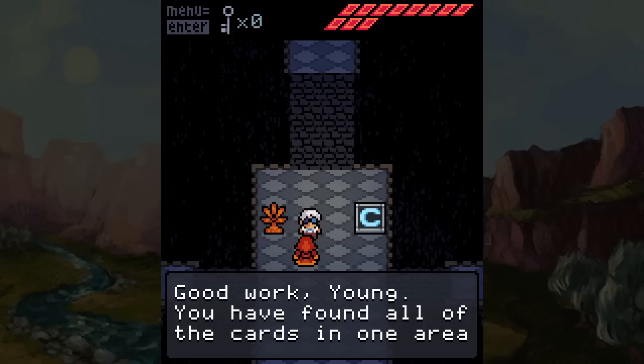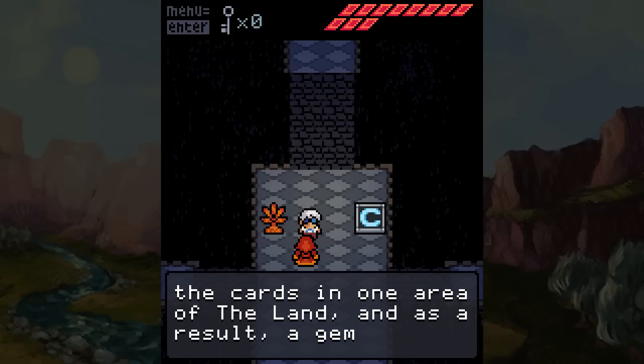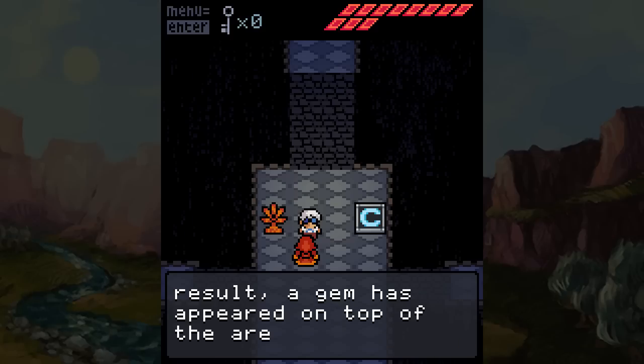Hold on. You have found all of the carts in one area of the land, and as a result, a gem has appeared on top of the area's portal.